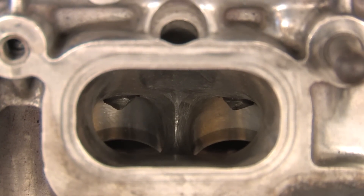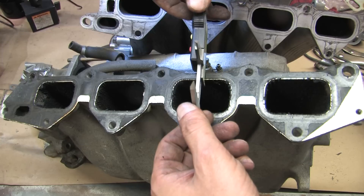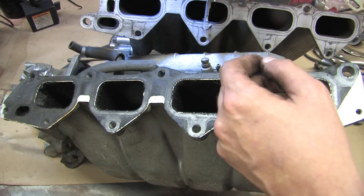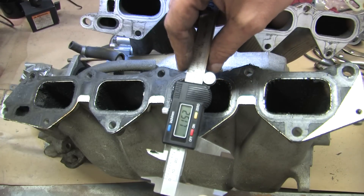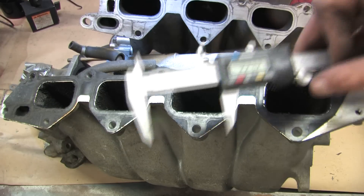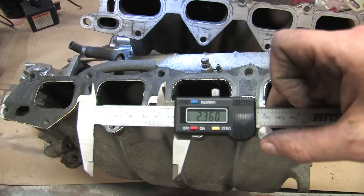There are also videos of people going through great lengths to port match 1G manifolds to fit onto 2G heads. My take on that is: use what you've got to work with and make it all fit correctly. When it's done right, it's not a mistake. But my opinion is that it's not an upgrade if nothing else is changing. Even though the port sizes of the 1G and 2G heads are very different, and in theory you can fit more air through a bigger hole, the valves on either the 1G or 2G heads are exactly the same size. People have discovered that you can make a 1G head flow better by actually adding metal to the intake ports. I personally would rather have higher port velocity over port volume, so I'll be keeping all my stuff matched up with 2G parts.